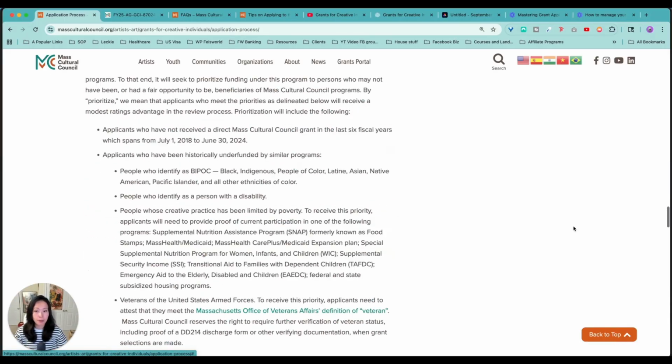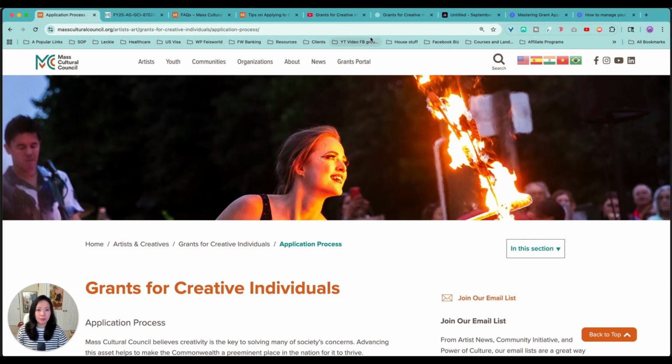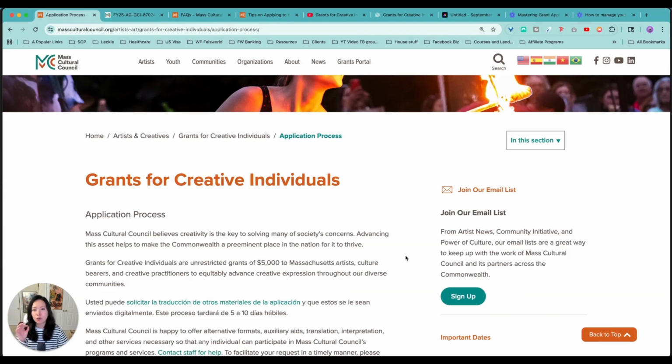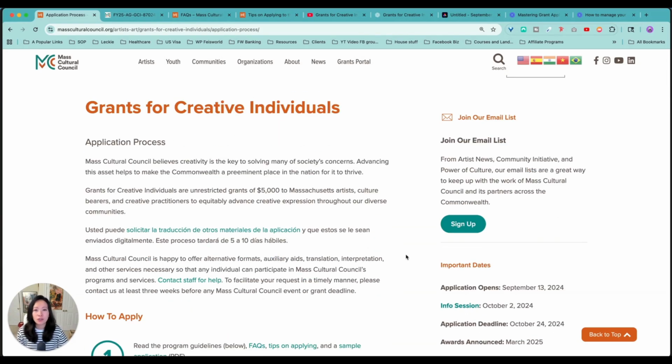Back to the top. Now, this is not special because most of these grants and call for arts for artists and creators tend to be very extensive. Now, all I have to do with PDF Spaces is copy and paste this link into PDF Space. Instead of just one link, you can actually paste as many as you need to. A single PDF Space can hold up to 100 documents or links.